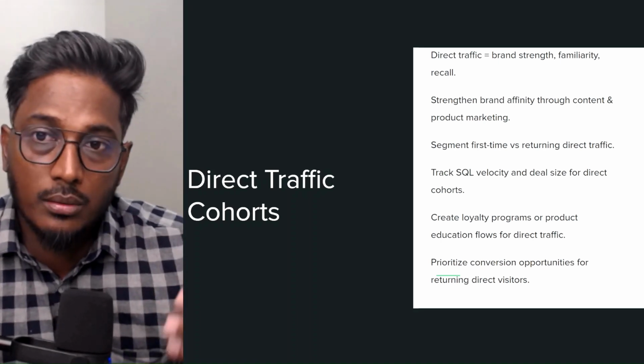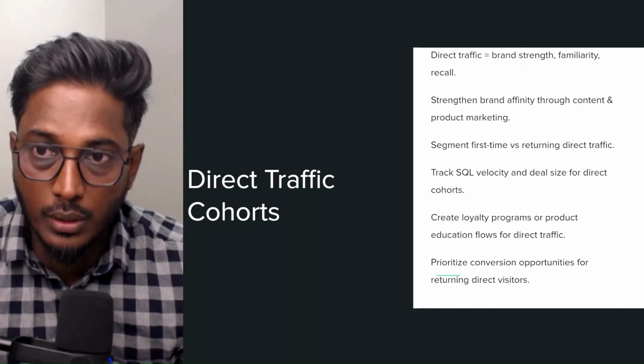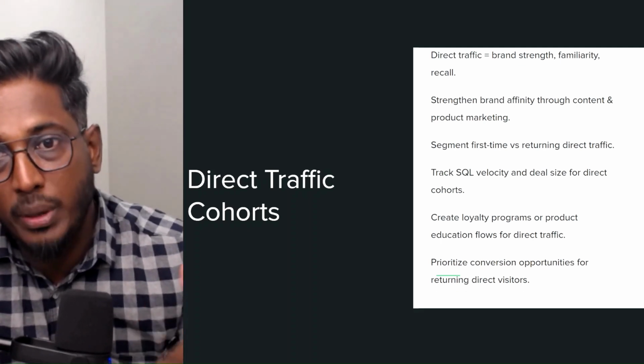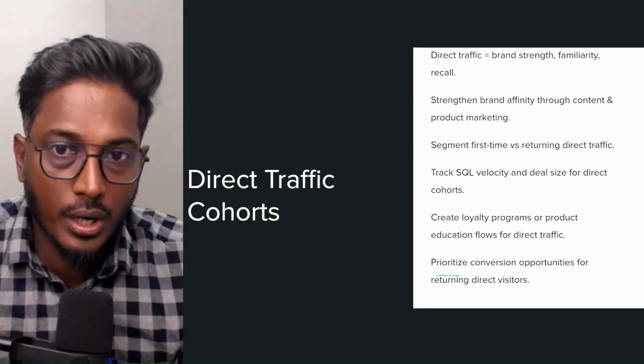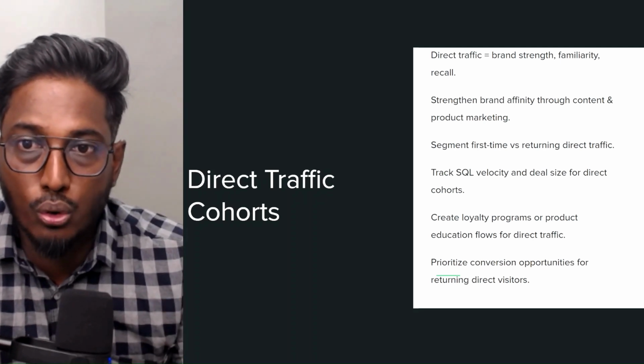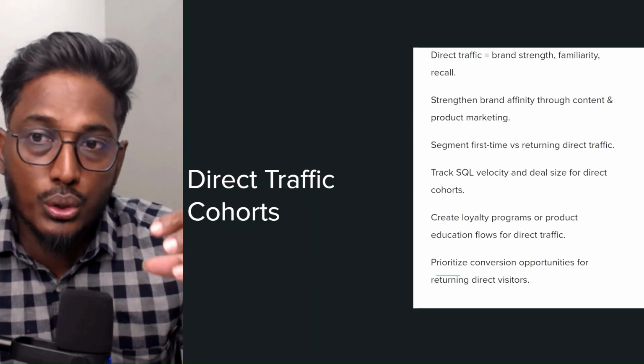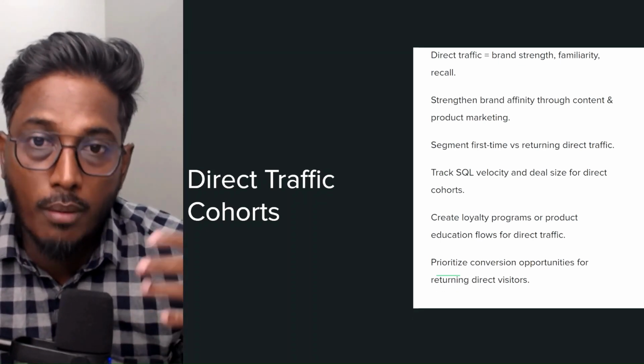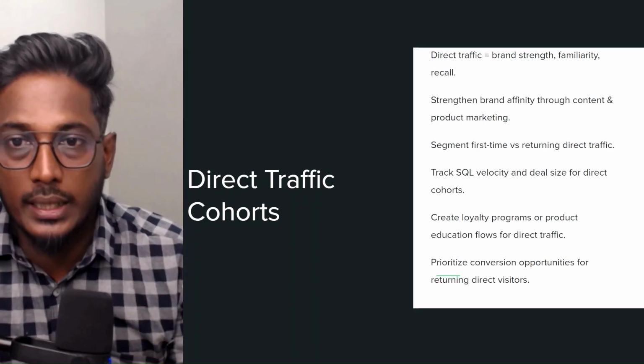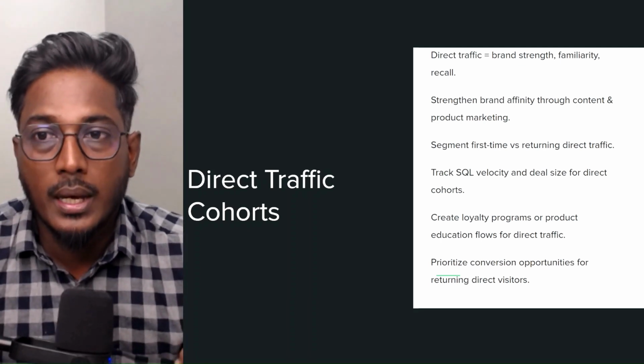Not just finding new people, of course, that's important as well, but staying valuable enough to be remembered. That's even more important. Familiarity moves people closer to action at every step of the pipeline. And this is where true demand generation gives you the compounding effect, not in the first click, but in the returning visits.